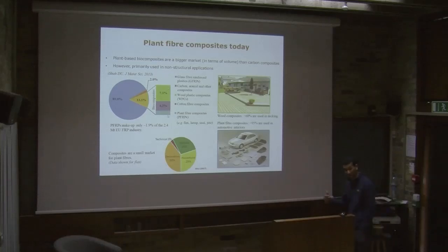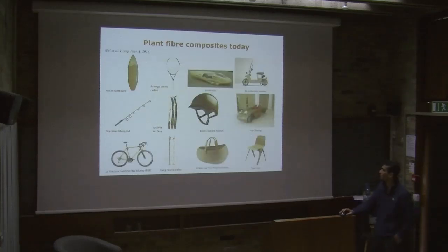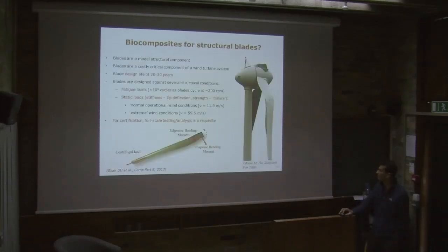What I find fascinating is people in the composites world find natural fibers to be new materials, but natural fiber composites are a substantially larger market than carbon fiber composites. Carbon fiber composites are only 2% of the fiber reinforced composites market. And yet if you go to a composite conference, it's mainly carbon fiber that is discussed, although biocomposites are upcoming. There are quite a few other plant fiber composite applications, but these are one-off products. In fact, the Victoria and Albert Museum currently has a section on design by nature, or something to that respect, where some flax composite products are on display.